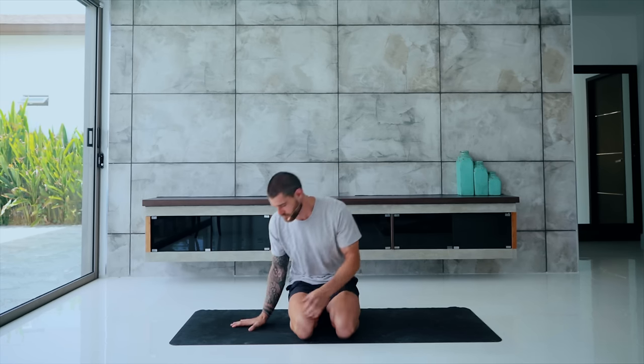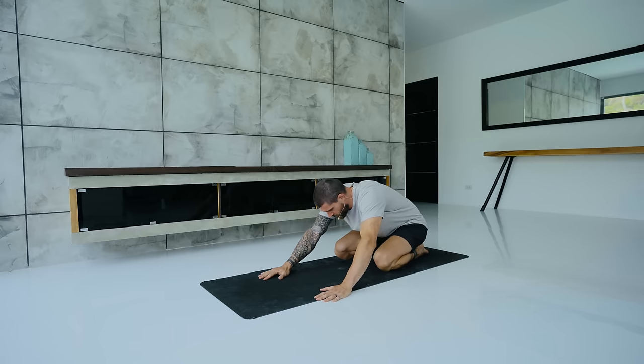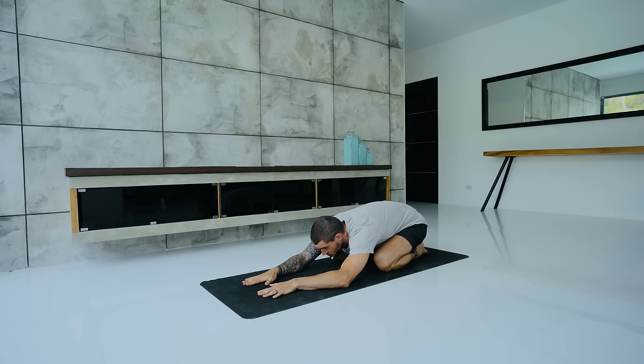All you need is your mat. If you have a block or a book, grab that too. And let's begin in child's pose. Come onto the knees, untuck the toes, bring the feet together, knees wide apart. Walk the hands forward, arrive in child's pose. Let the hips melt down towards the ground, towards the heels. Rest your forehead down to the mat and breathe. Take a couple breaths here in and out through the nose.